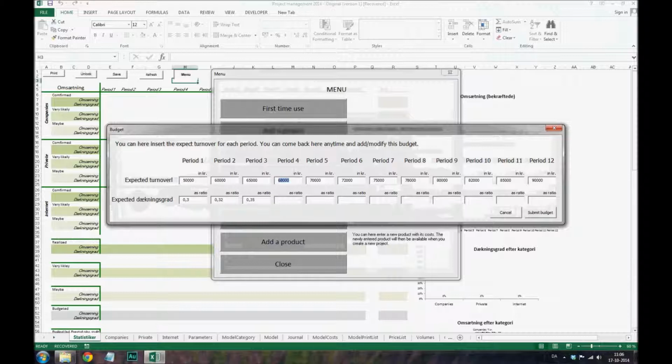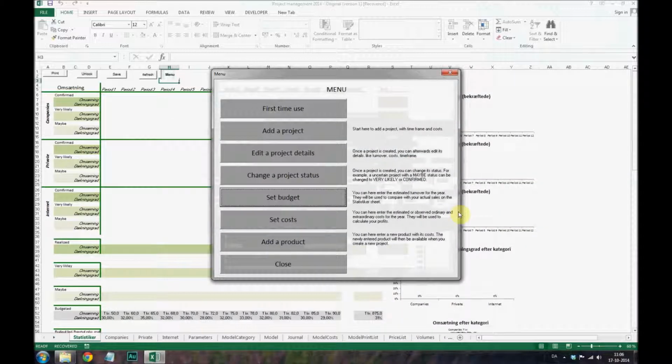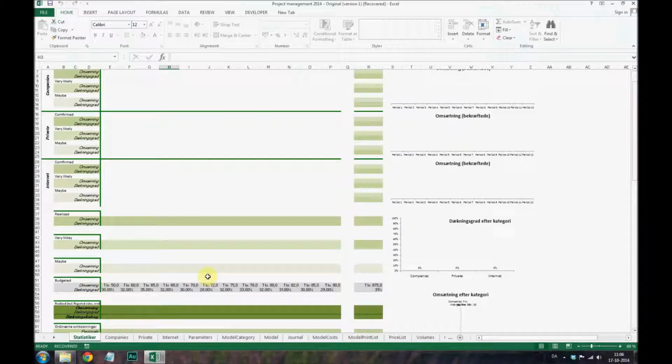gross margin rate, which should be a ratio between 0 and 1. So I'm doing that now. And we confirm.